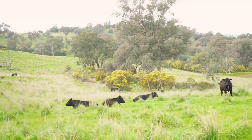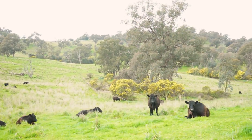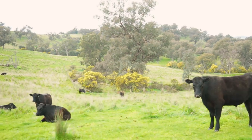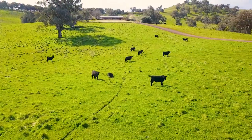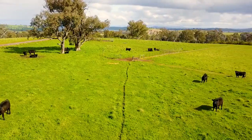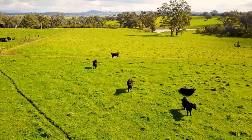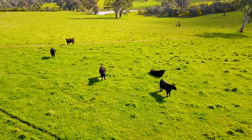Rotational grazing goes from about five to seven days, so I keep the feed about 100 millimetres above the ground so we've still got good leaf coverage and good ground cover. It makes a terrific difference to the control of grasses and the regeneration of the grasses. Rotational grazing is so important if you want to preserve perennial pastures and get the most production out of your land — rotational grazing is the only way to go.